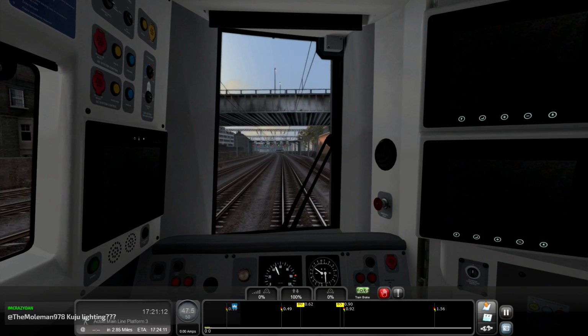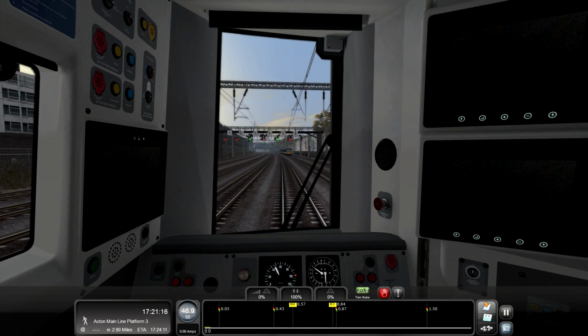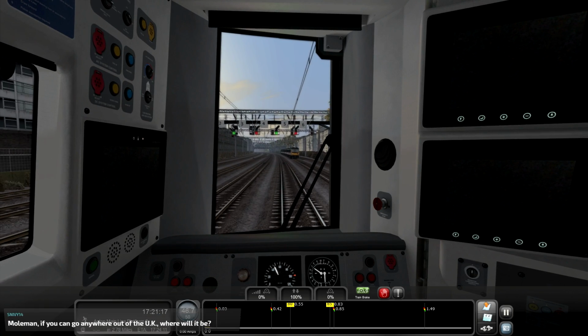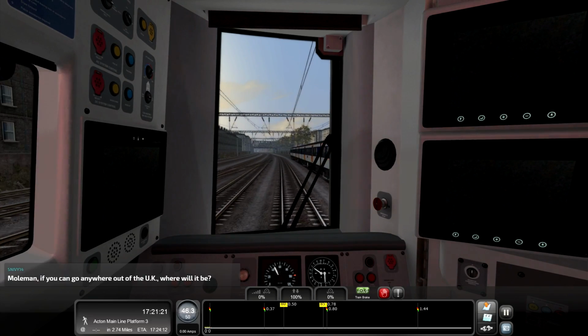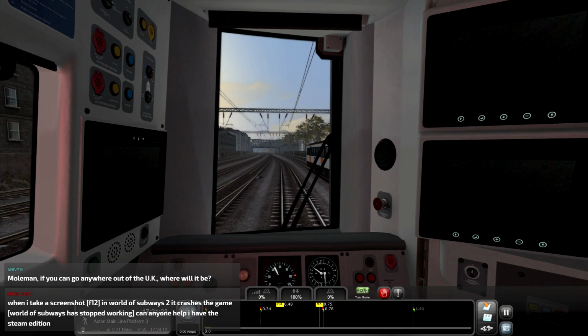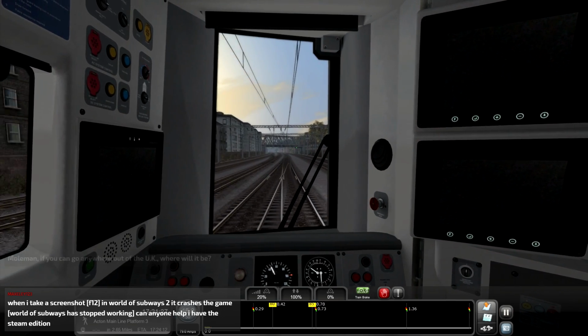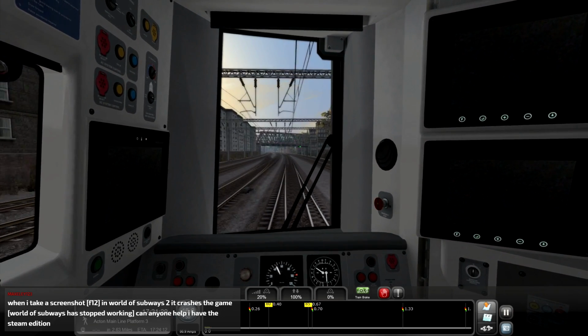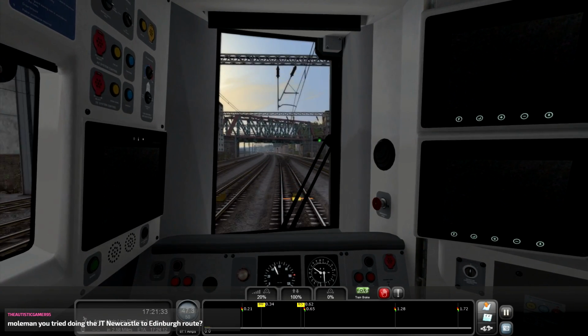Like the old Kuju routes. You know, in the early days, Rail Simulator was made by Kuju. So if it's using that lighting, like the original weather setup for the game, then that's the lighting it will play. And if AP have enhanced that, then that's where it will happen. I'm not very good at explaining it. I just don't know what's going on. Let's put it that way.